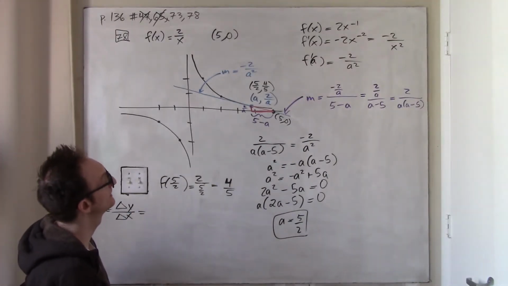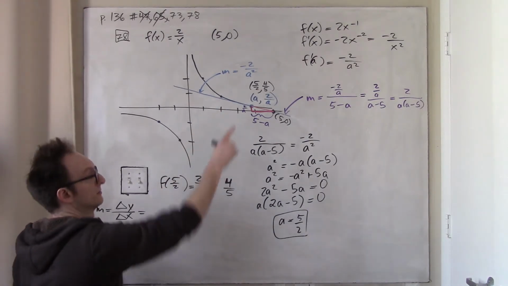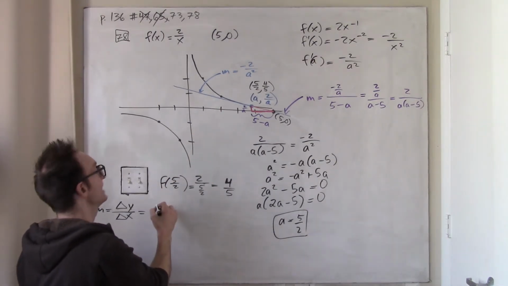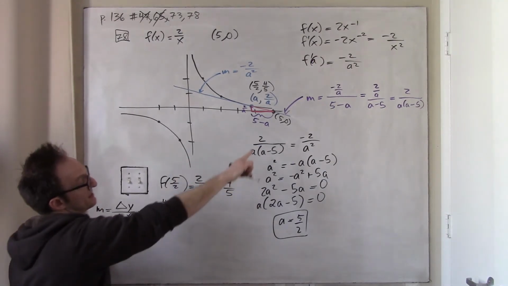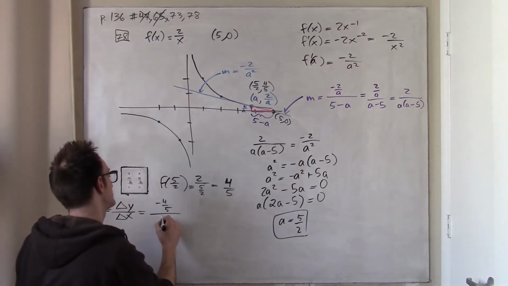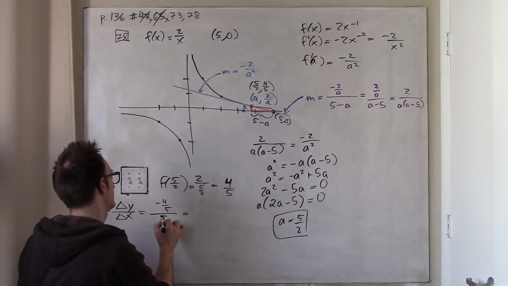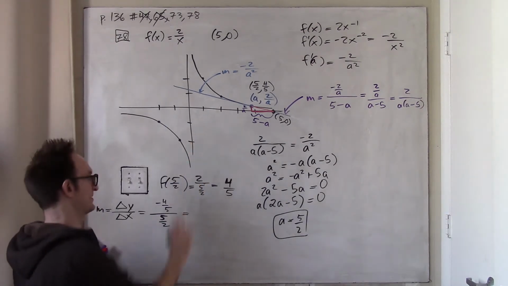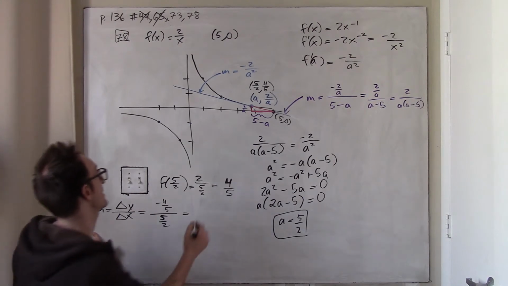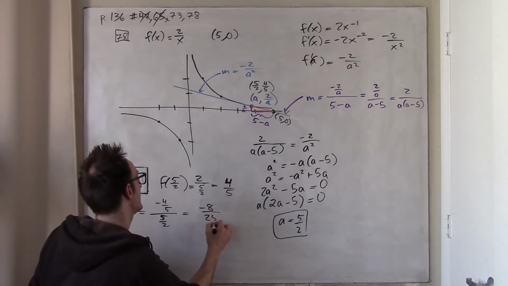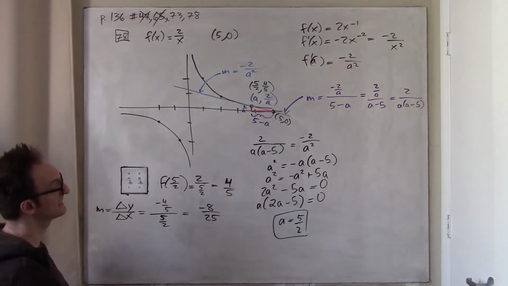Well, I'm going to go down 4/5. So the change in y is negative 4/5, and the change in x is 5 minus 5 halves, just another 5 halves. So I'm just doing some algebra 1 here. Well, it's really geometry, just looking at those two points and finding the slope. What do I get? Negative 8/25. That's a little bit surprising, but maybe that's just the right answer. So the slope of this line is apparently negative 8/25.